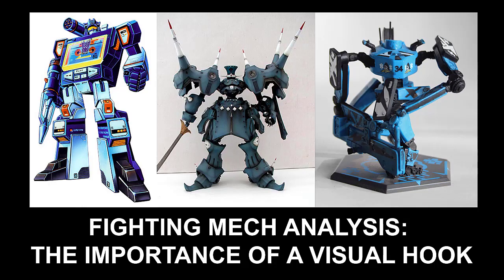So let's go to the giant mechs, and the meat of our discussion. We've had giant fighting mech IPs around for about 50 years, appearing on TV, films, video games, books, and comics. Stuff like Battletech, Macross, Gundam, and Mazinger. Most of these IPs have distinctive visual hooks to help them stand out from the other similar franchises. So I'm going to go through a number of examples, pointing out their visual hooks, and in doing so, it might inspire you when it comes time to give your own project a distinct visual hook.